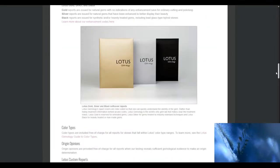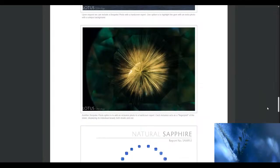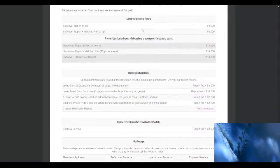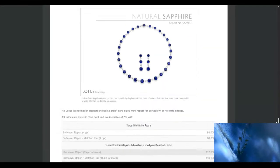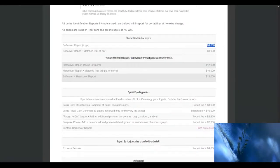It's not something about money. It's definitely not. I mean, I looked at the books he made. Incredible. He has love for what he's doing. And all these prices are, yeah, they are good no matter what. I mean, 4,000 baht. How much is that in euros?